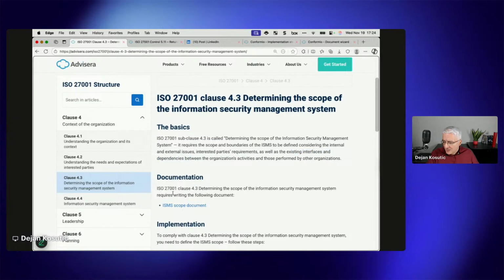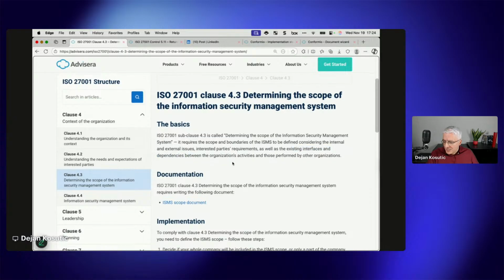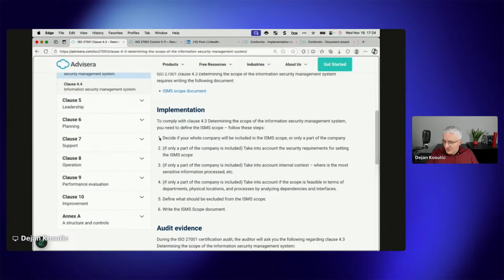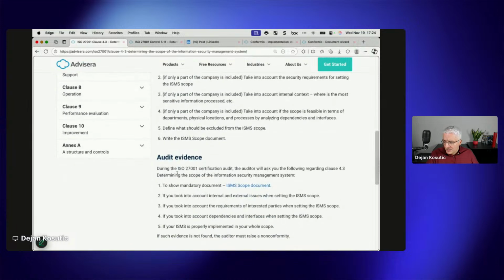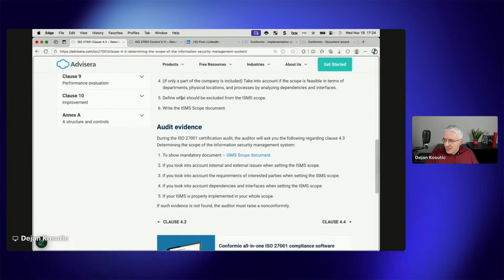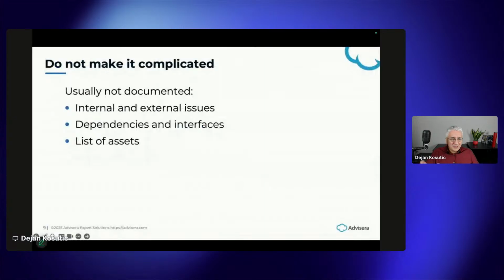For the documentation, this ISMS scope document, you have the steps that are needed, and again the audit evidence. So we'll send you now the link to this big guide to ISO 27001 clauses, and you can open this on your own just to go through these things.